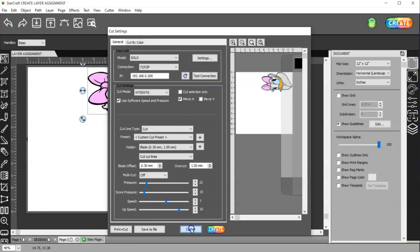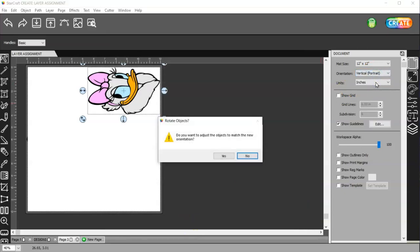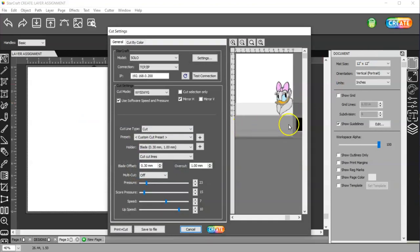All right, and then let me go ahead and show you right quick if I have this changed to vertical. And do I want to adjust the objects to match the new orientation? Yes. And now if I come to create, you can see this is my solo. This is my touch screen. This is the bottom right-hand corner.